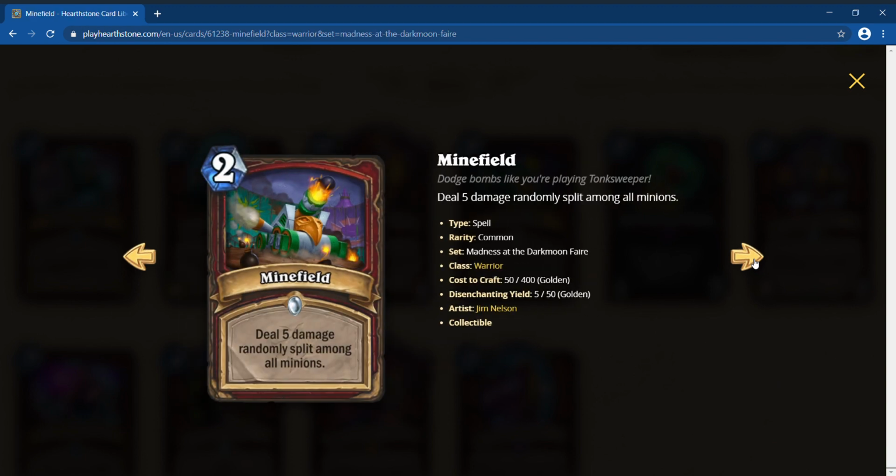Then we got Minefield, 2-mana spell, deal 5 damage randomly, split among all minions. Solid control warrior card, bomb warrior, whatever it may be. 2 mana is very good for doing 5 damage. Typically you're not going to have any minions at that point, so it'll just clear like 2 of your opponent's minions, so very solid card, not much to talk about there.